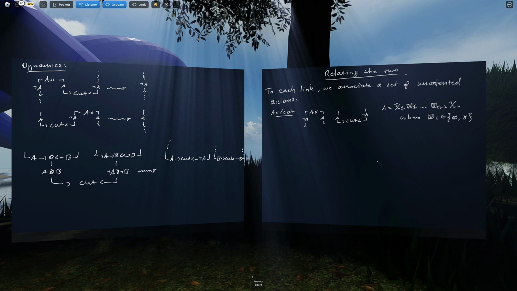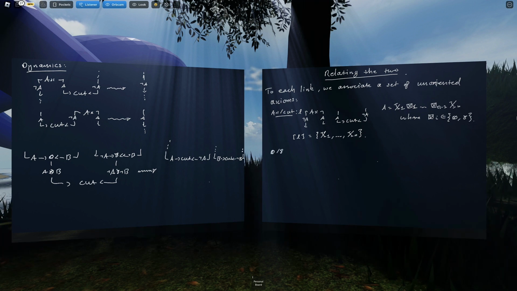And so what I can do is, if I label these links L, so I've got some link, either an axiom link or a cut link, and I call that L, then I'm going to introduce this notation of square brackets L, which is simply equal to this set of unoriented atoms, so x1 up to xn. Okay, and if you're worried about duplication of formulas, then just take the disjoint union over all of these atomic axioms. So I can put the numbers down there in order to distinguish them, but that's not structure involved in the formula, that's structure involved in the way that I've defined this set.